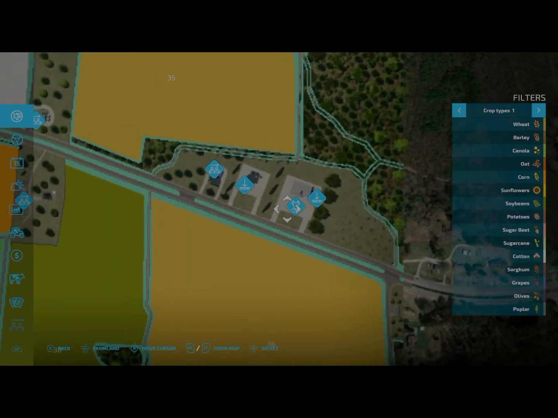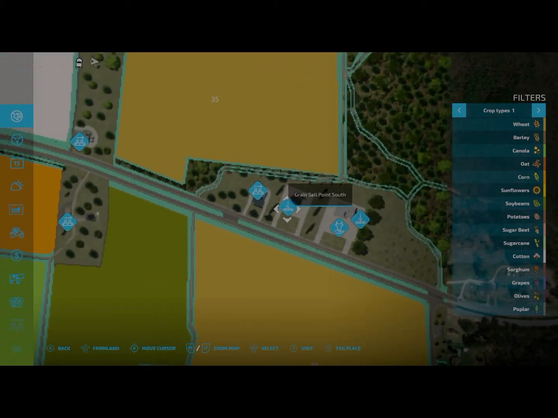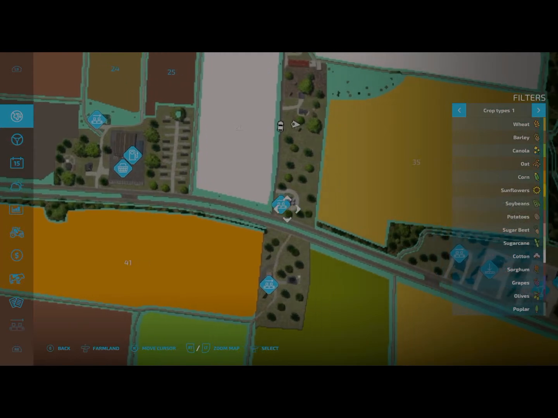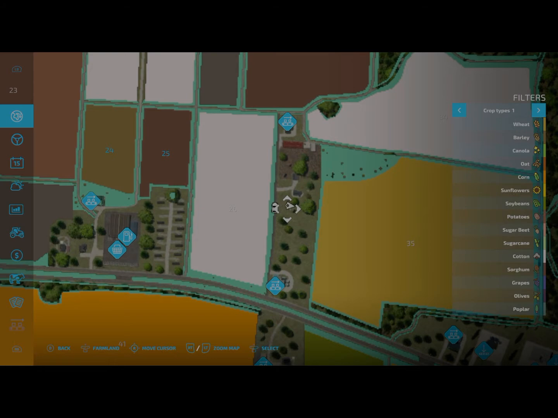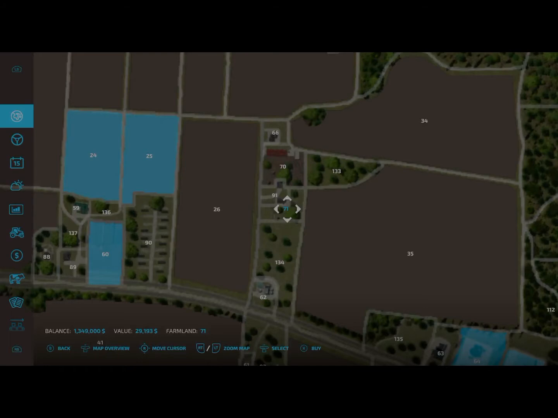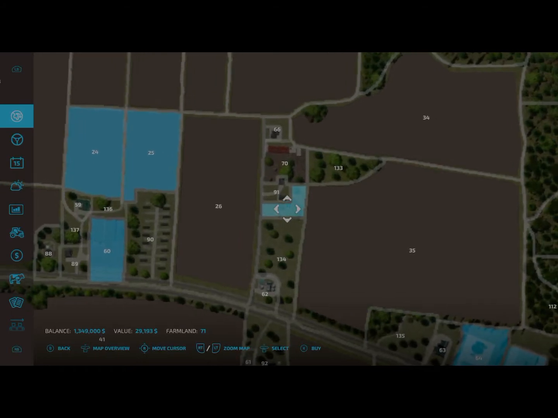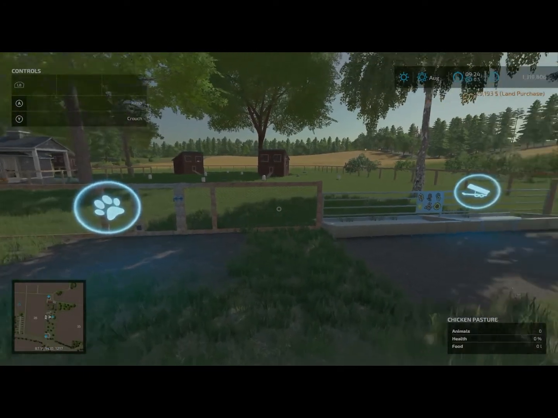So we're here at the animal dealer. We saw the animal dealer feed sale point, went over to the grain sell point south, and then saw the cereal factory. Came out, saw the Grain Mill Plus, and then came up this road, and now we are here. Now, if we click on the basically the farmlands view of the map, you see farmland number 71. If we purchase that for $29,193, we now have chickens available to us.